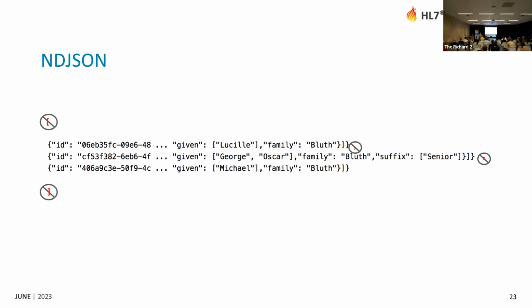This is really it. It's pretty straightforward. Here I've crossed out the things that might be in a normal JSON response, like a FHIR bundle, which is basically any of the surrounding data. Instead, in ND-JSON, you just get one FHIR resource, one JSON object per row. And this has a really neat property of letting you read and write these files in a streaming way without having to load the full file into memory.